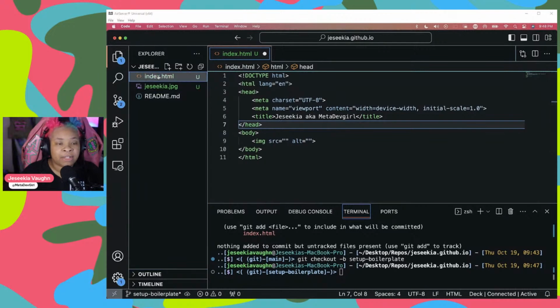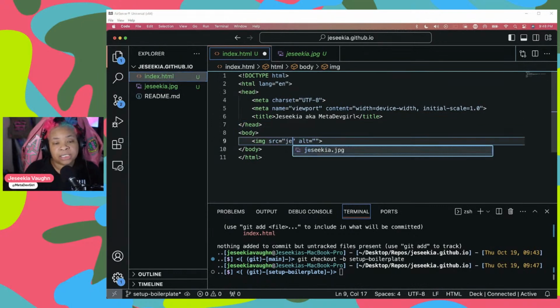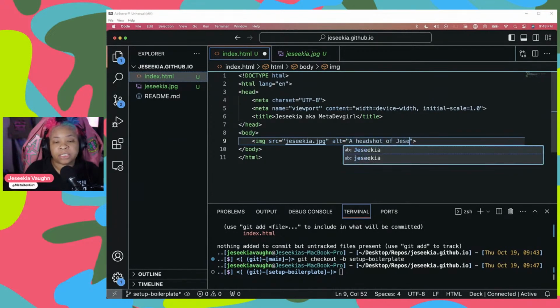So I have my index and then I also have an image here. So what I can do is set my source relative to my index.html. A headshot of just camo bomber.